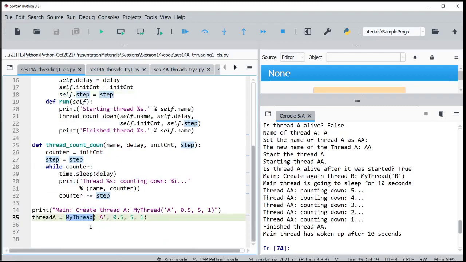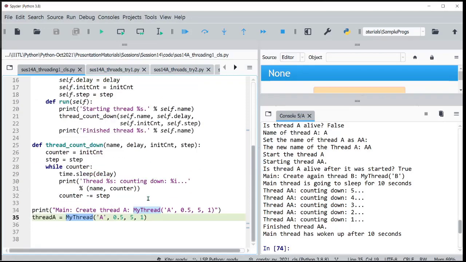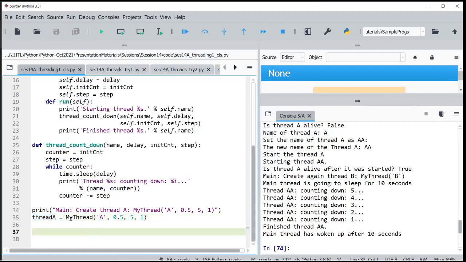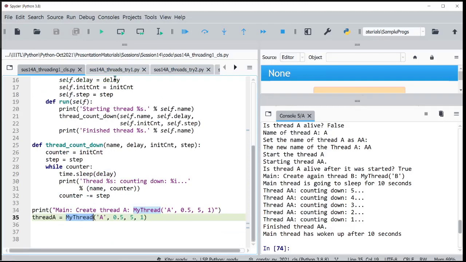So when we do this my thread, actually the thread has not started running. It is just created. The object is ready. The thread object is created and it is ready to run, but it's not yet started running. Remember, we are running this thread in the context of this Python code, which is a process. So what is executing this print and this is like a separate process as far as the OS is concerned, and we are trying to create a thread inside the process. So that's what we are doing here, and we have not even started the thread. We have created a thread object now.